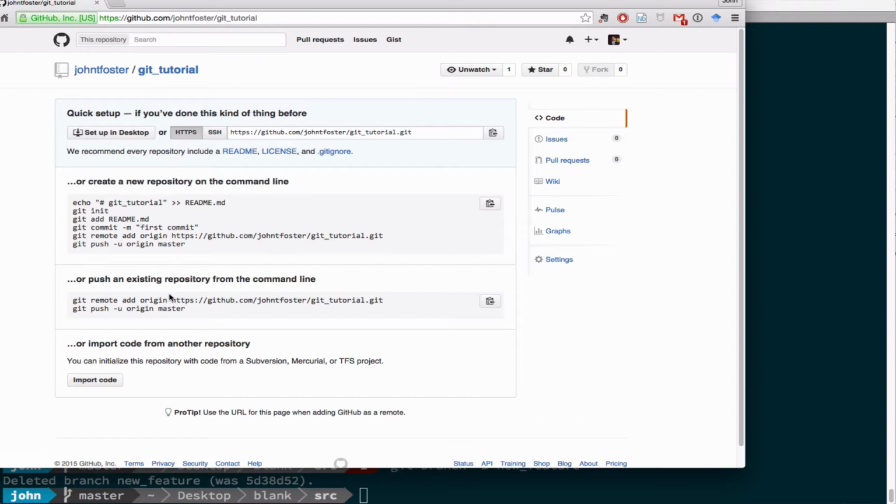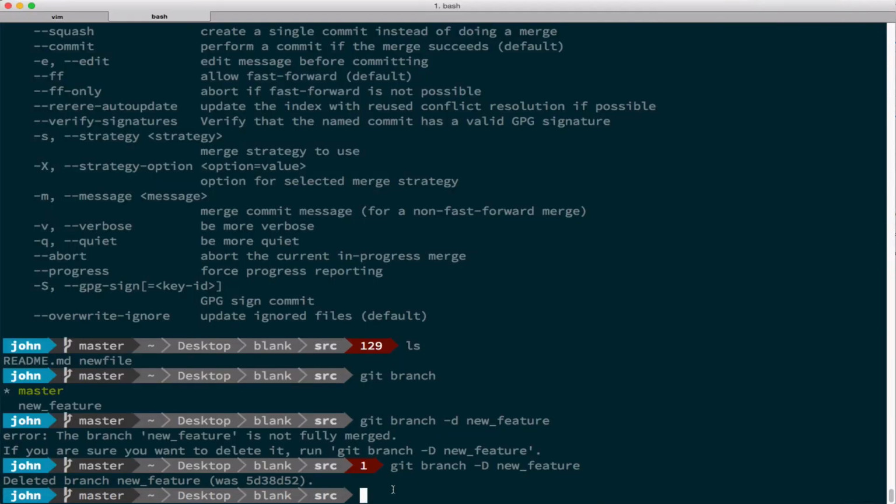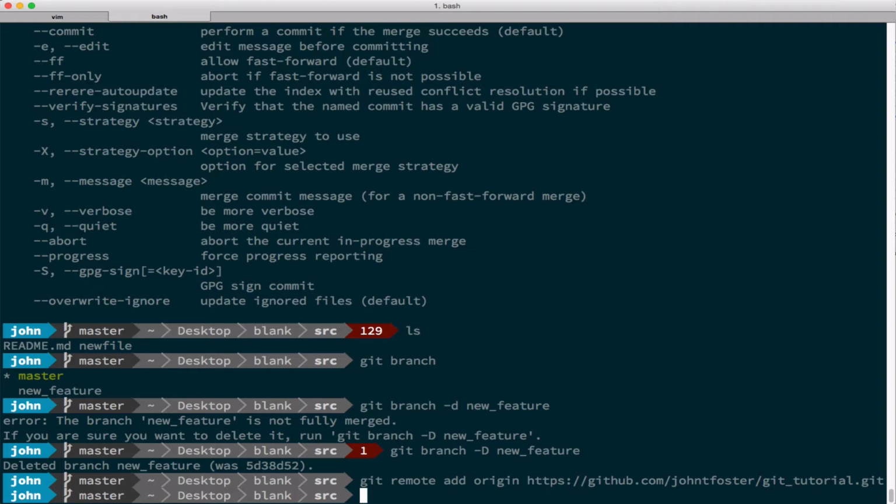Okay, origin is sort of the default name for the remote location. I could actually name it anything. I could replace origin with GitHub if I want. But the default that everyone uses for the cloud central repository is origin. So I'm going to say git remote add origin, and then I'll have this string here, which is the link, and then I push that up. The first thing I'll do is add the remote. This adds that location to my repository. And then I'm going to type git push origin master.